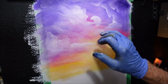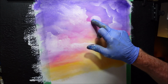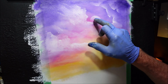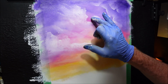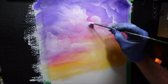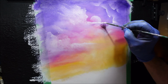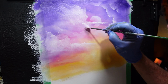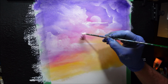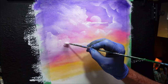I'm going to grab my finger, and this side of the moon, I'm just going to try and soften that away. Just like so. There we go, it was a bit too hard there. And a little bit of white paint. This is just a little bit of fixing up here, and just put some yumminess back in front of that cloud, in front of our moon there. There we go. Got some yumminess here. I'm just kind of adding bits where I feel it needs it.